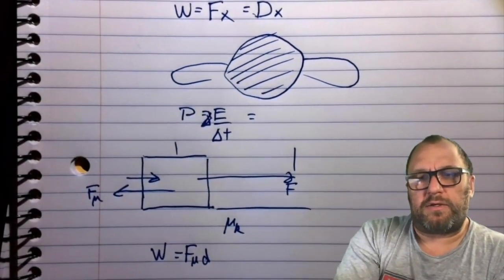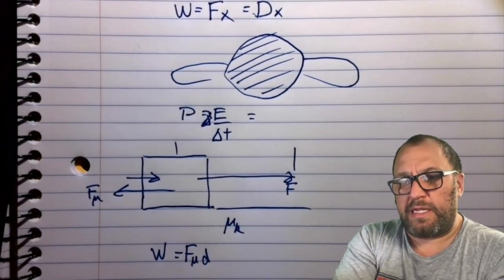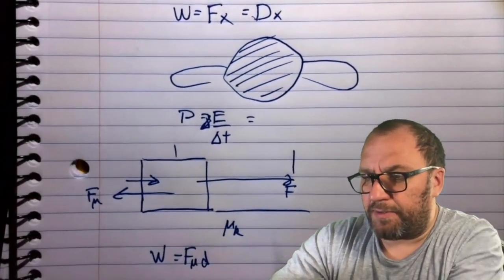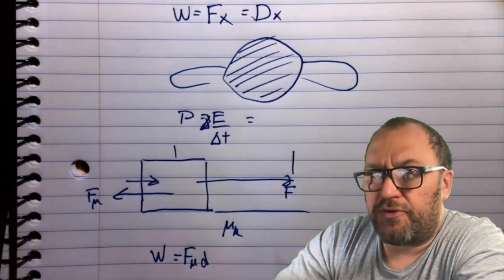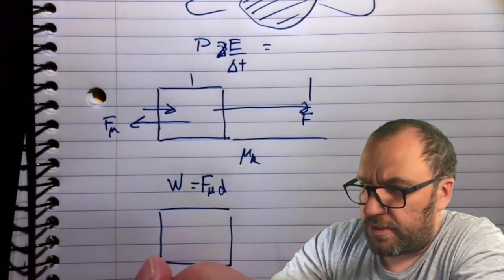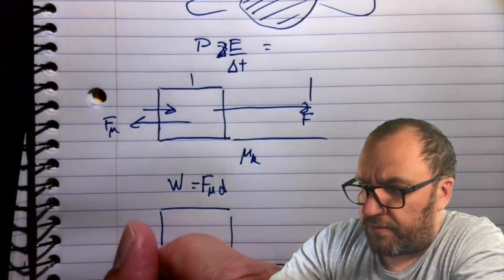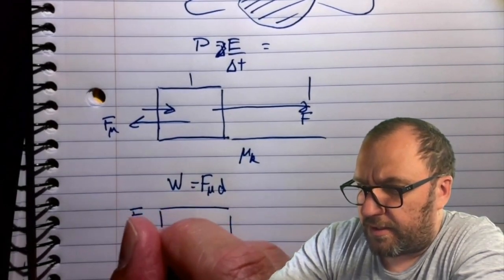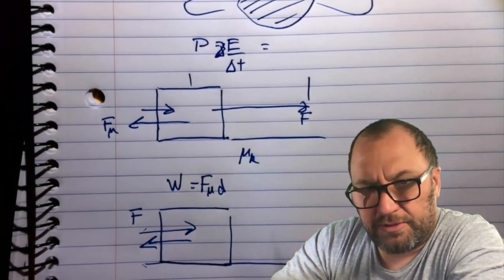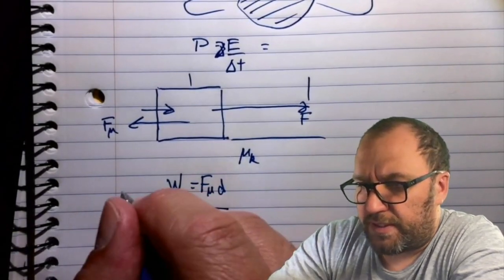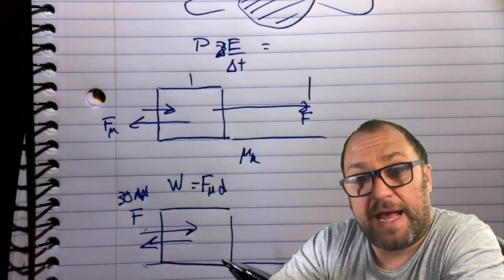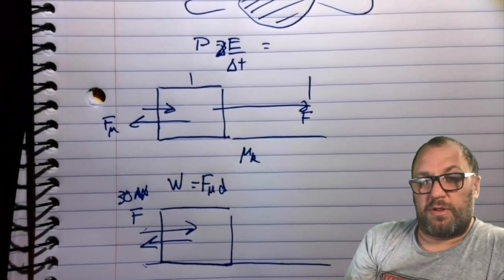You're also going to need to understand what the difference is between kinetic friction and static friction. So if there's a crate here, and you are pushing on the crate, okay, so here's my crate, and it's not moving, and if you are pushing back on the crate by, say, an amount F, what is going to be the force that the crate pushes back on you? Okay, so if it doesn't move, let's say I push on the crate by 30 newtons, then the crate is going to push back on me by an additional 30 newtons.